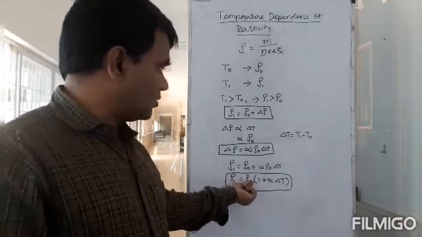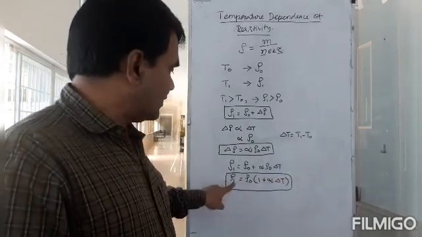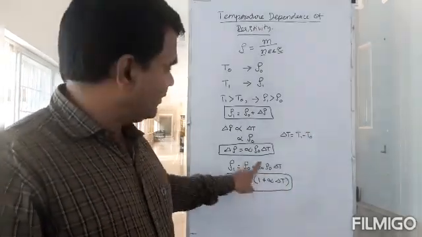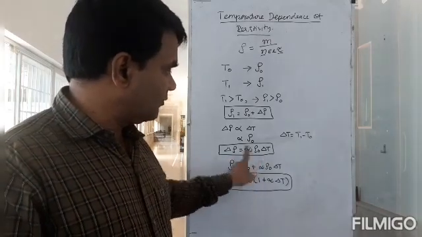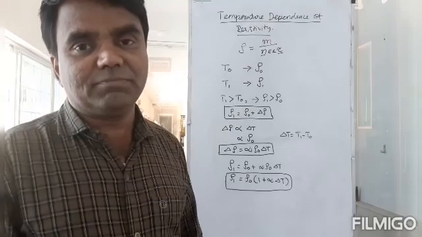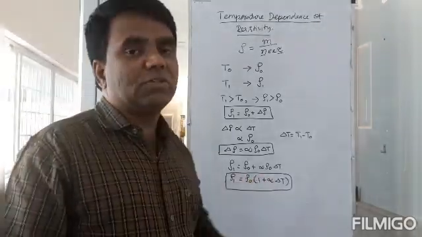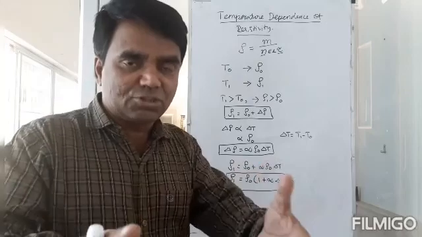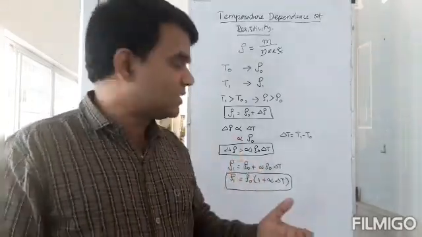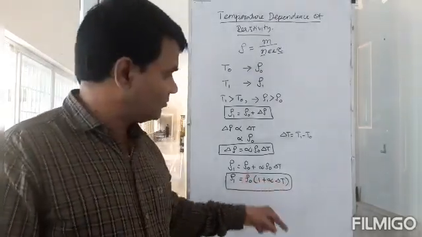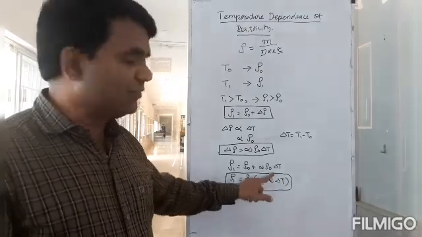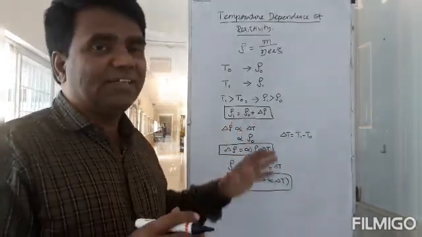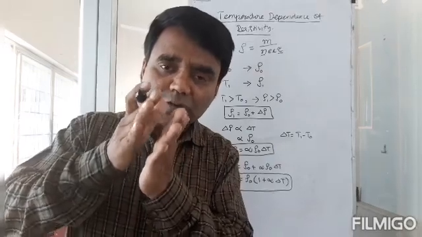So if I know rho naught at a particular temperature T naught, I can calculate rho 1 at a different temperature if I know alpha. If I know this constant, this alpha value, then I should be able to calculate it. Again, this alpha also depends on temperature. And this is also listed in the table that I just talked about, the table that has resistivity. In the table you also have alpha for different materials at 0 degree Celsius. So it's not linear, it's linear only over a very small temperature range.